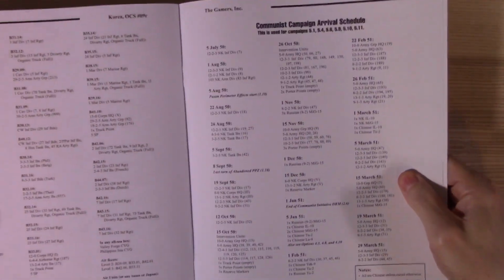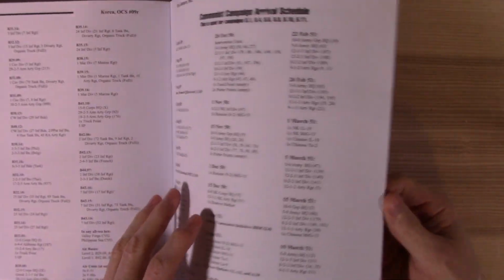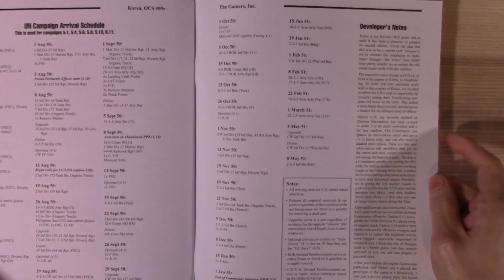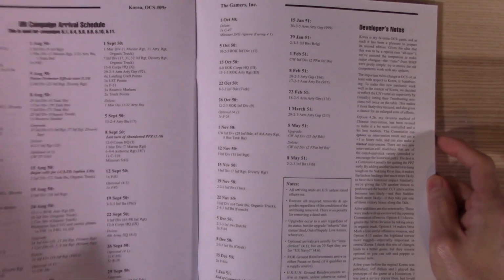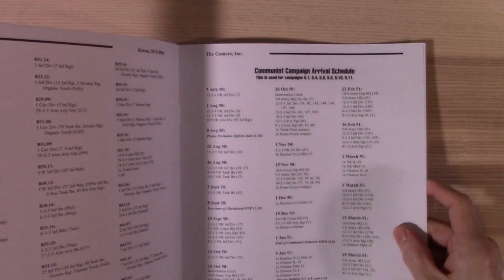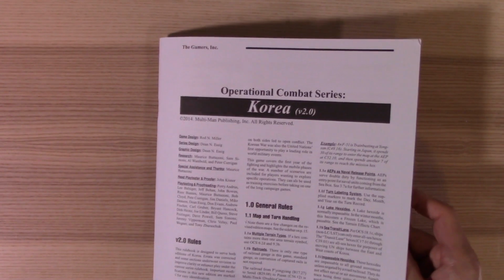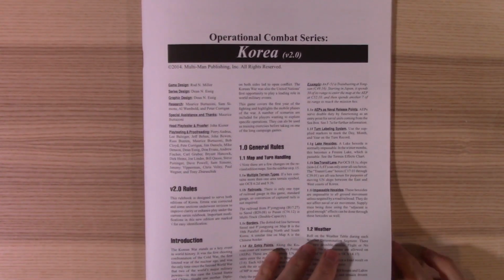Alright, let's get these. So, wow, that is 40 pages. Is this all scenarios? Jesus. Wow. Wow, this is nice. So you get 11? Yeah. Wow. You get 11 scenarios. Alright, so these are the specific rules? No, these are 2.0 rules. Why this?